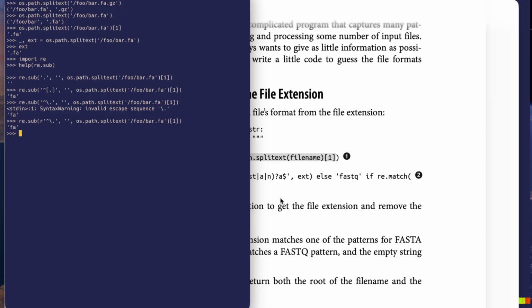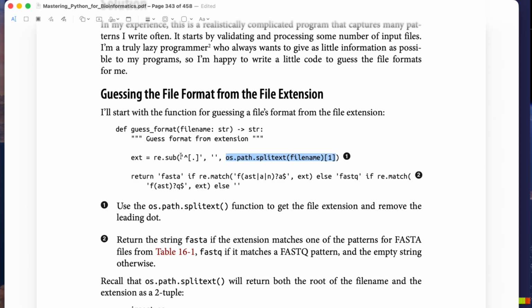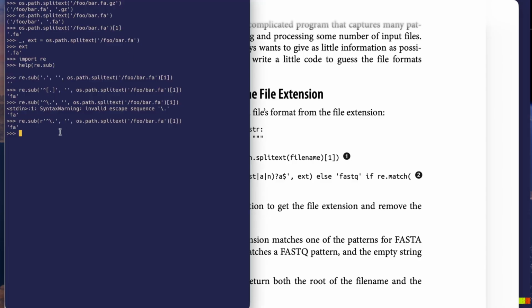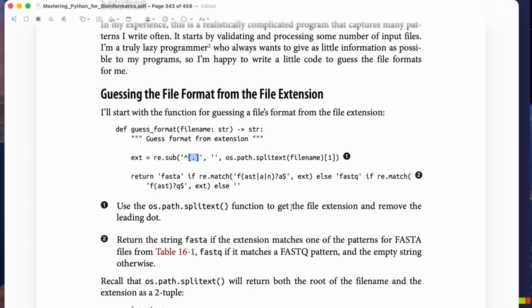So what this is doing is it's using a pattern where I need to anchor it with the caret sign to say that this starts at the beginning of the string, and I need some way to say it's a literal dot. One way I can do that is putting it into a character class with these square brackets, or another way is to backslash escape it, but then it needs to be a raw string so that Python doesn't get unhappy about that.